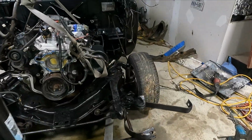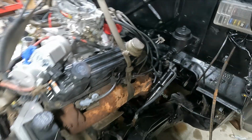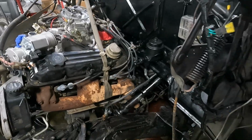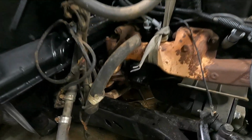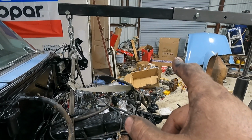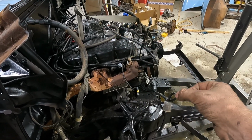Our steering is an issue. We're really close. I mean, we're touching right here. I think we're shifted over this way. So once I get those mounts removed, when I get the LA mounts, I can mock it up a little bit better. And then the other issue, I was going to try to use the stock oil pan off of the 95 Ram, which is a rear sump. You can see this, just like how I was thinking when I measured it, it's going to be dead in the middle. So I'm going to go ahead and put the chrome oil pan on it, which is more of a front sump. It's like a front mid sump, and then I have the pickup for it.